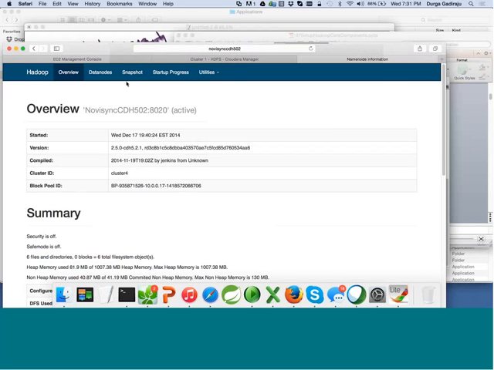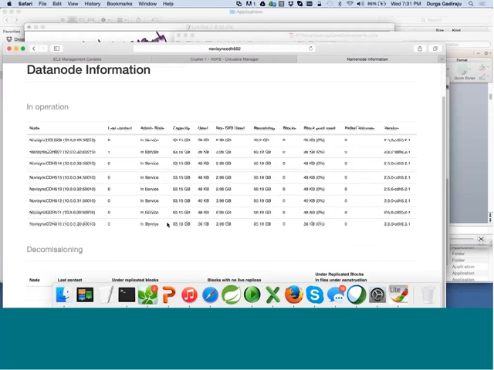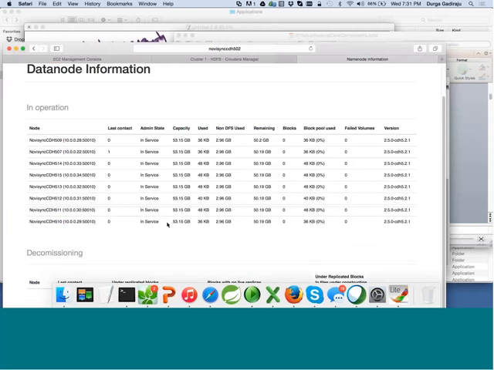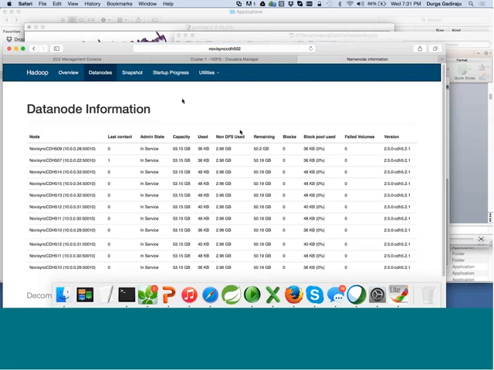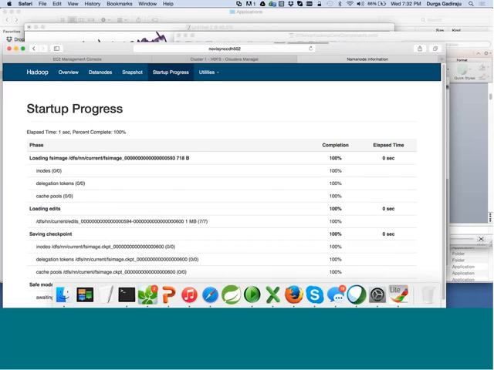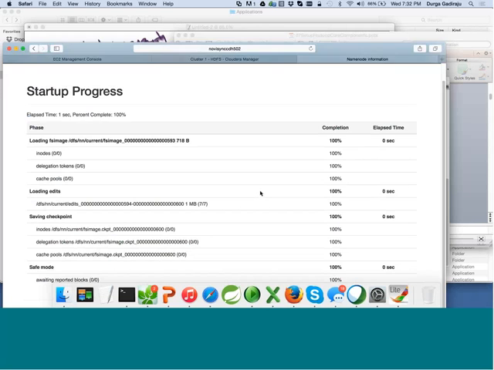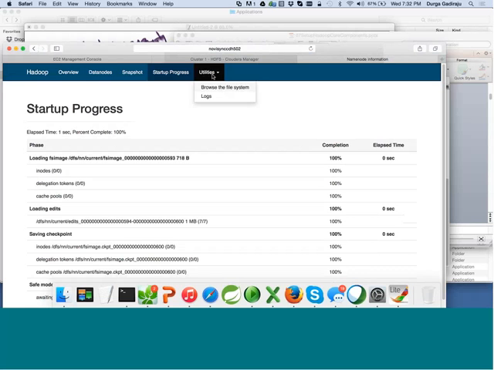Okay, and if you click on data nodes, it will list all the data nodes that are running on the cluster. I have shown this in the last class as well. All the details are self-explanatory. You can explore, and if you have any questions, you can ask me. And then snapshots: if you create snapshots on your data, like backups of your data for major updates, I think it will show snapshots here. And startup progress is for when the server is started, if you want to see the progress, you can look here. And then the most important stuff is the utilities.